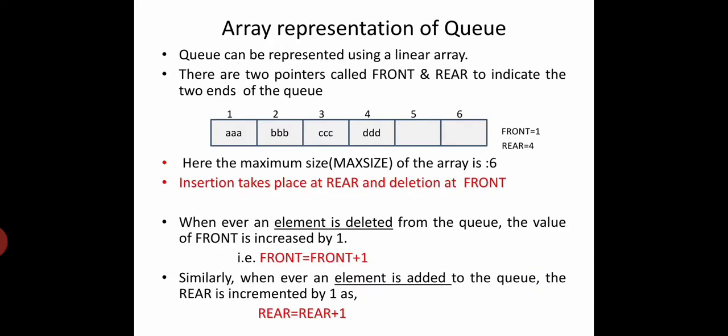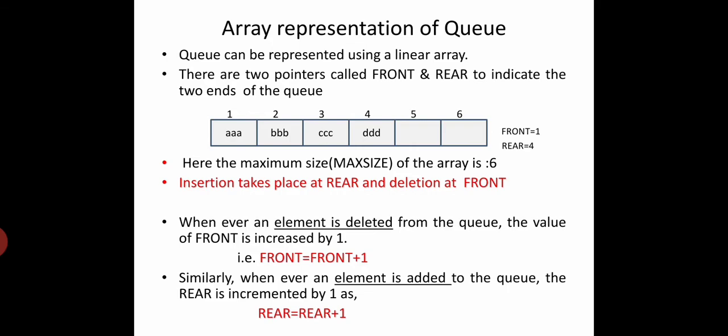Then we are going to study the array representation of a queue, how we can represent this type of queue data structure in the form of an array. So we need to consider different things. Which are the different things? A rear end and a front end will be there, and the NQ operation and DQ operation will be there.